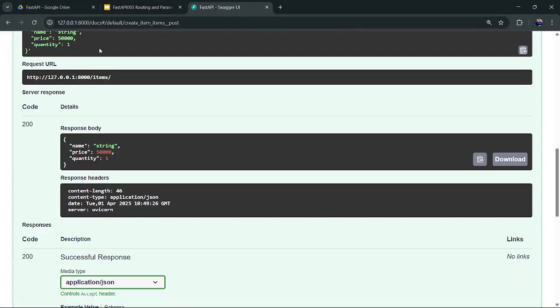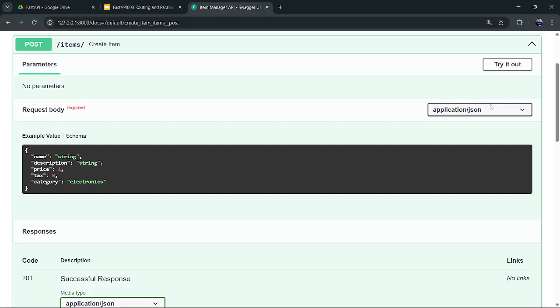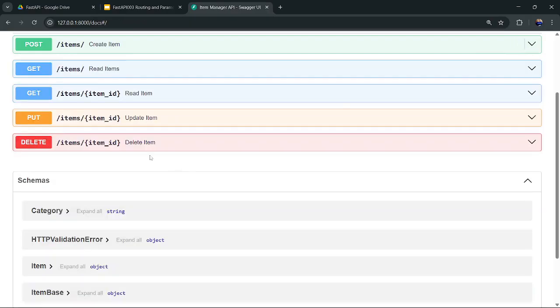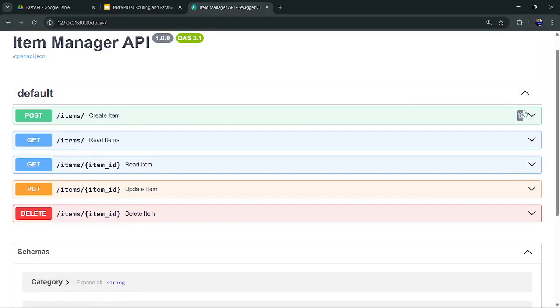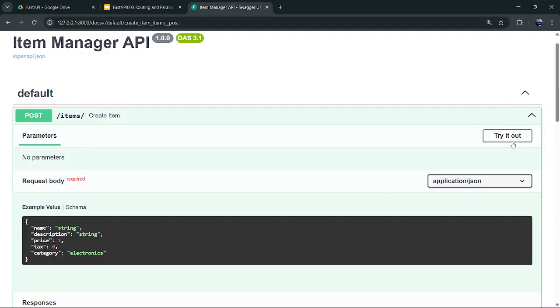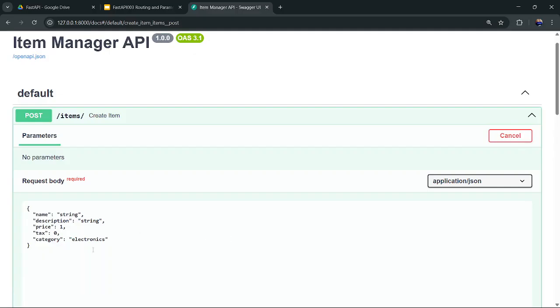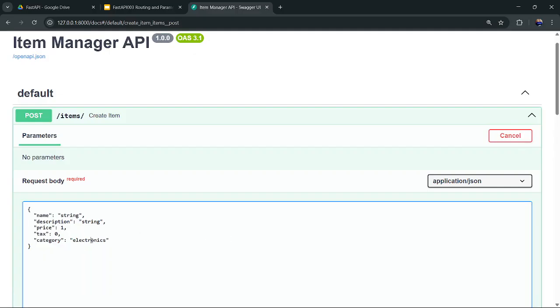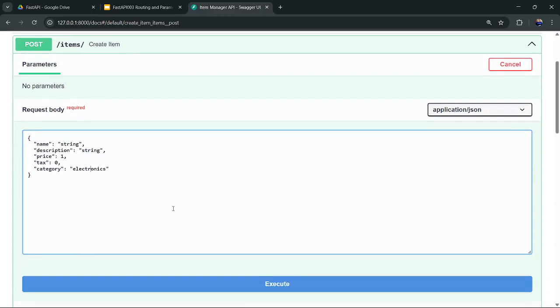So we go here. First we put that one. Try it out. String category of type electronics. String name, phone. Description, good but pricey, not phone.